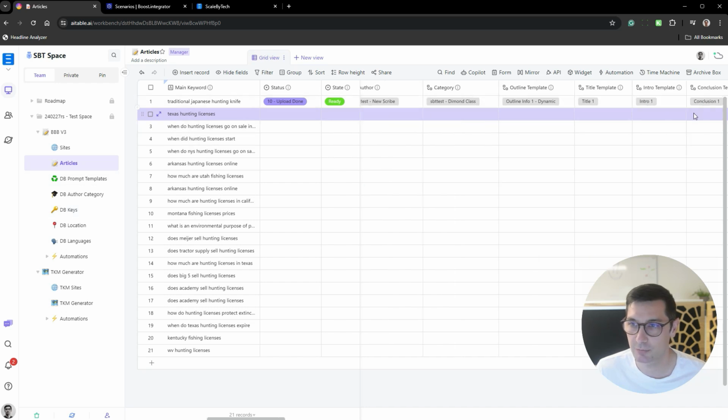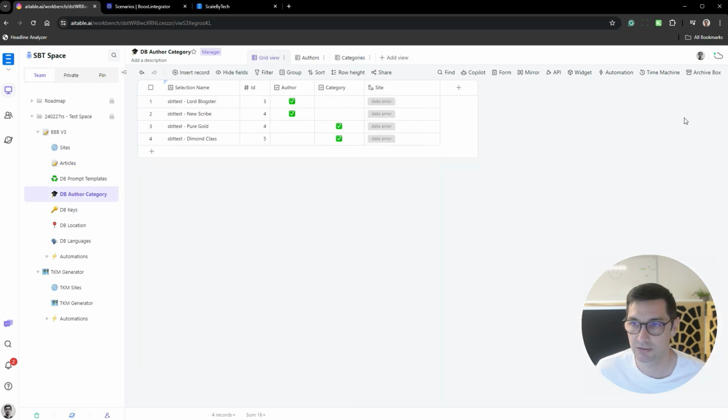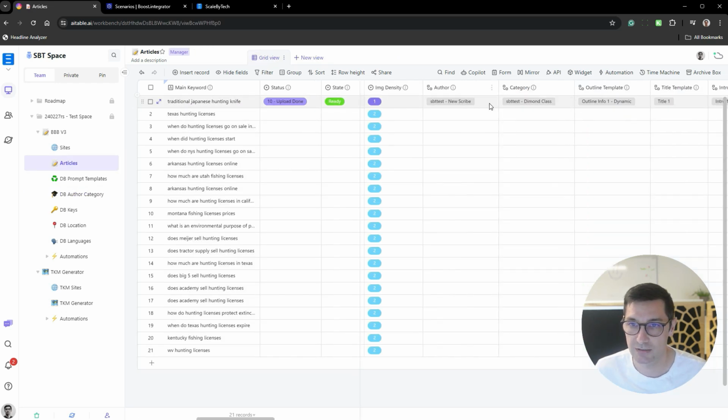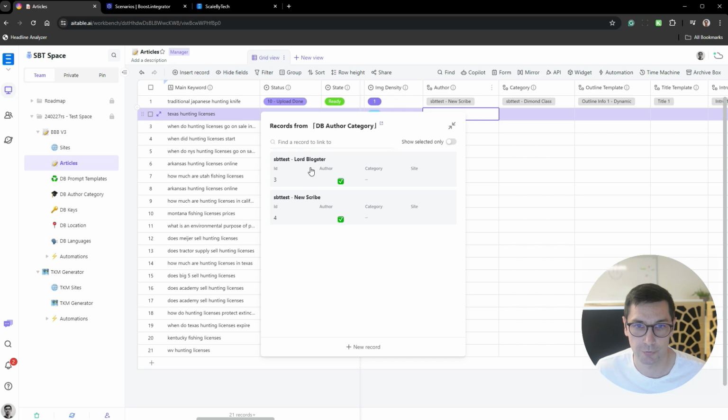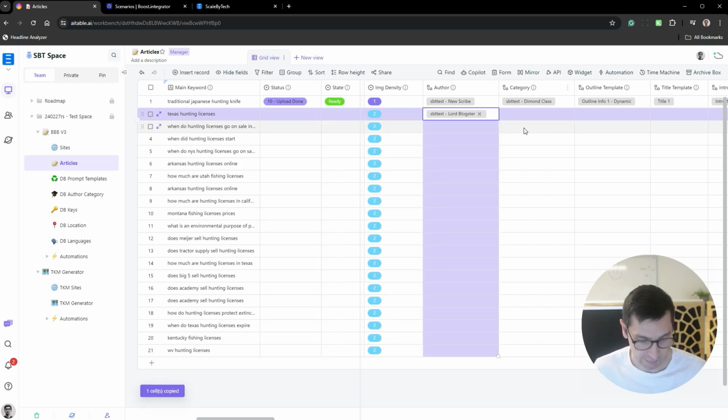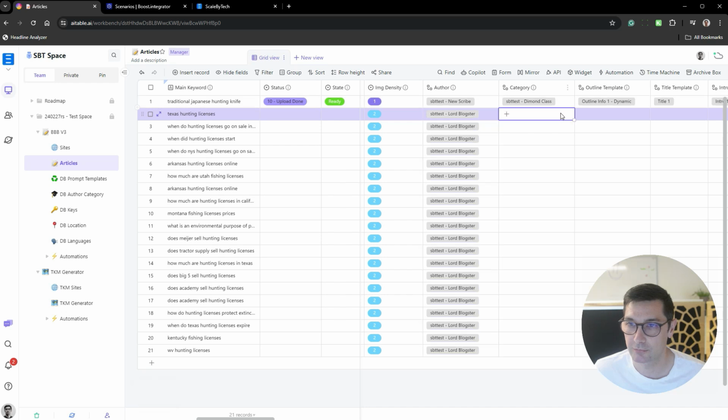Authors, we also have these different tabs over here. Now we actually come to the author and category sections. In the author tab, we create our authors. We find the ID; you go to WordPress and find the ID there. Then you select whether this is an author or a category, and you can select all your authors in the author tab. So we'll take Lord Blockster here and write on for him.